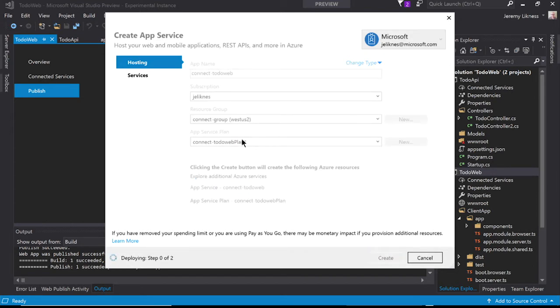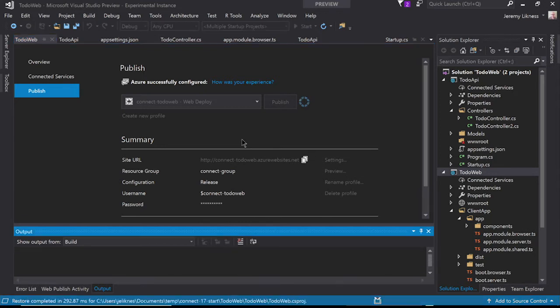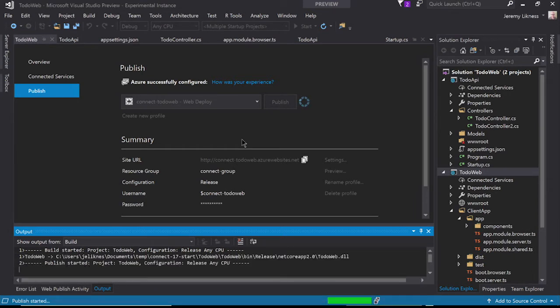Now this is going to go through a similar process. It's building out those Azure templates, pushing those out to Azure so I have a target for the website, and then it's going to build. One thing I want to point out with the build is that this was created using a .NET Core MVC template with Angular. So it's Angular enabled, and one cool feature of Visual Studio 2017 is that it has full integration with a Node.js pipeline. So without me doing anything else locally on my machine, what this build process is going to do is take the Angular build process, which runs on Node, and take all the different TypeScript files and compile them to JavaScript and optimize those. It'll run that build locally.